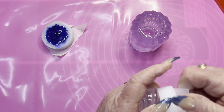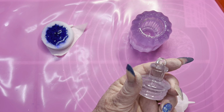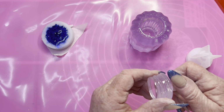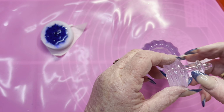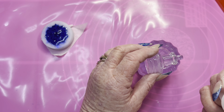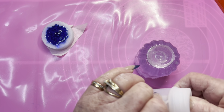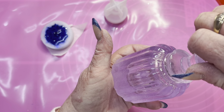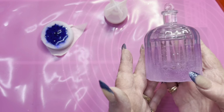There we are. I've had this mold for a little while and I hadn't done it, so I know what it looks like now. There we are, look at that. Oh, it's got a little hanger thing, so I can hang it. Now, bet you it won't screw in. Yup, hot, hot, hot. I've even got a bubble there. It's like it's broken. Don't think it's on the, oh, it might be on the mold. I don't know. Okay. Screw this in here. Oh, look at that, it screws in. Well, that's pretty cool. Hot, hot, hot.